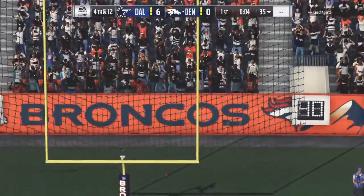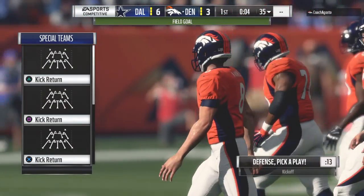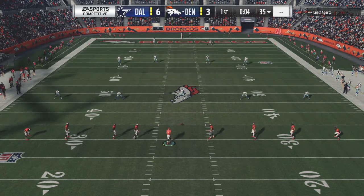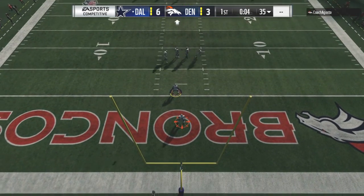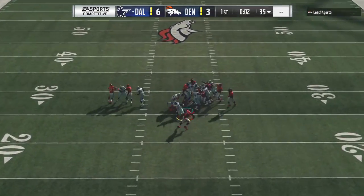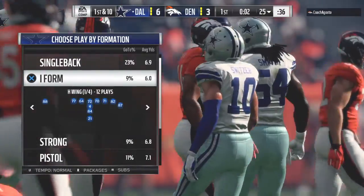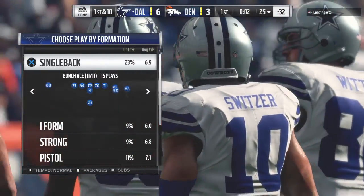And McManus able to put it through. And they are on the board, trailing now at 6-3. A little bit of a lower trajectory there on the deep kick, and it worked. Had to do it because he had to drive it out low because of the length of the kick. Able to do that, got it above the defense, and over the post. That'll be taken in the end zone. And all that worked, but he stopped where he ultimately would have been, and he's simply taken a knee, and that's the 25-yard line. The Cowboys offense heading back out and ready to go again.